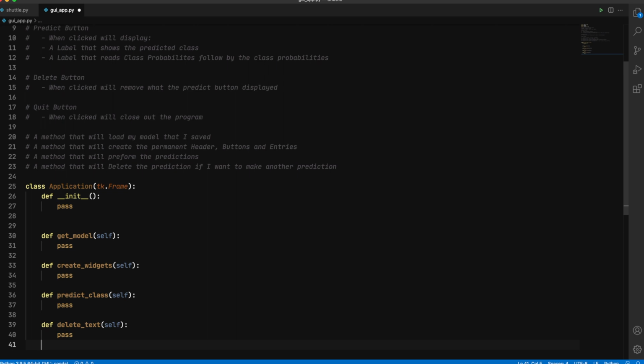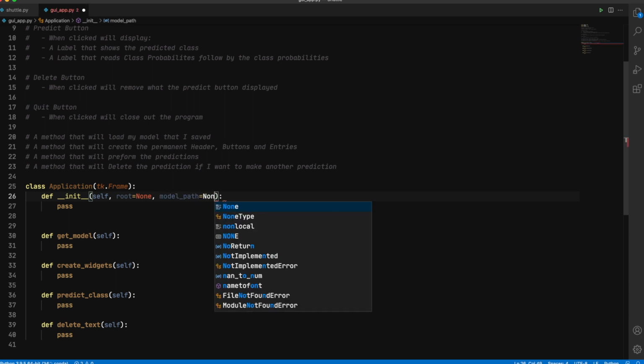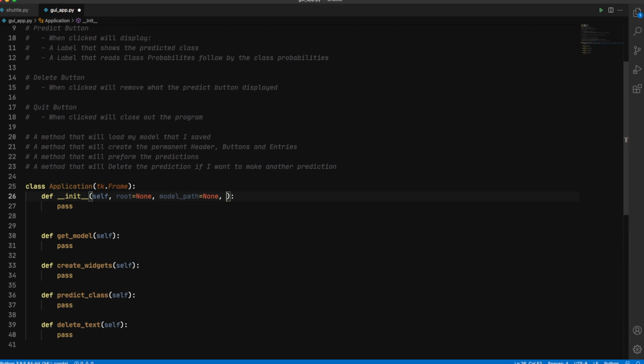Okay, so I have my 4 methods that will make the GUI application work, and an initializer. So in my initializer, I'm going to want to pass itself, and then a root variable. I'm going to want my model path. And for my purposes, I'm going to specify a font.